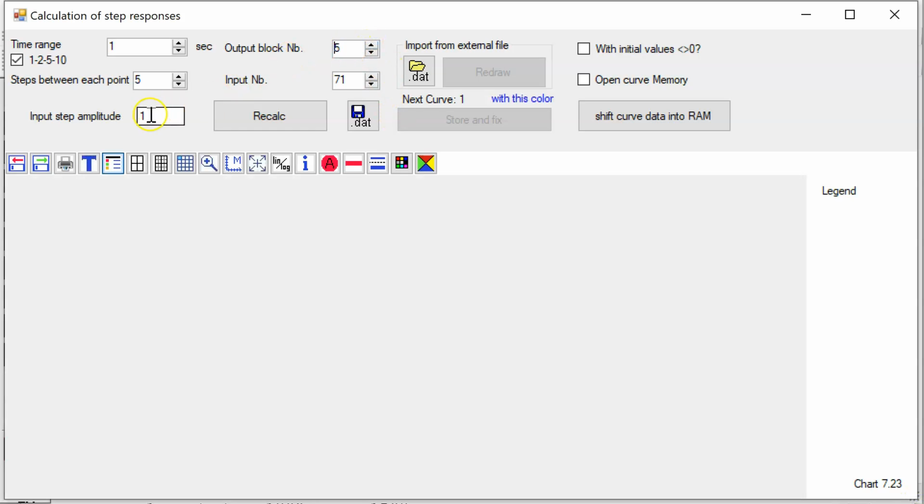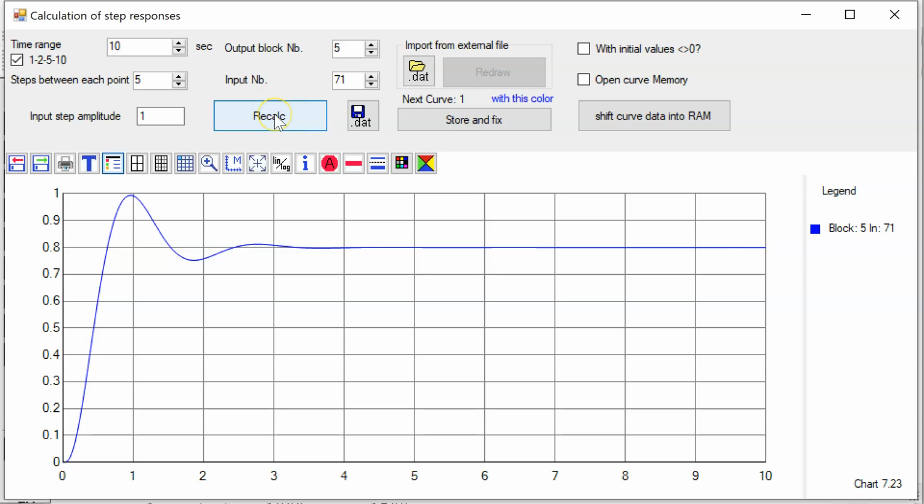I want to have an input step of 1, just a unit step function at the input. Time range should be 10 seconds. I have calculated the first maximum at 1.5 seconds, so I need 10 seconds to see what happens. And I click on calculation, and here you see the P controller reference step response.